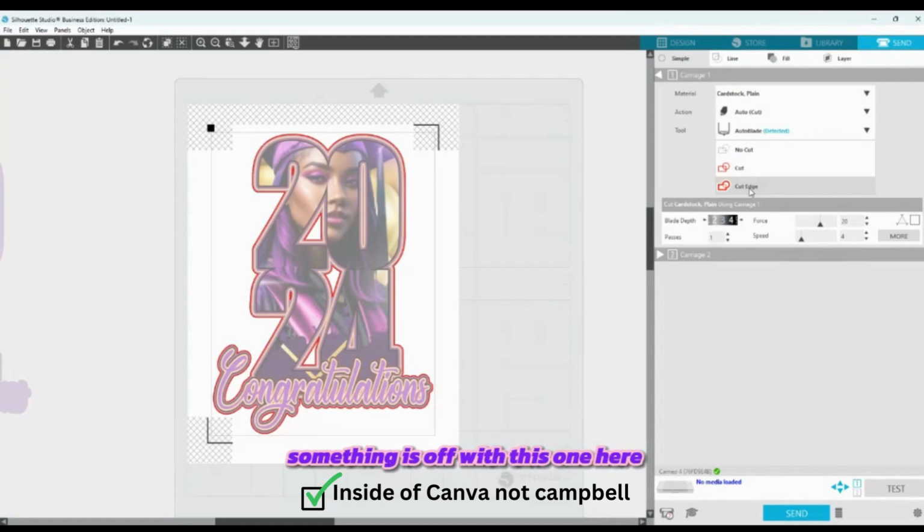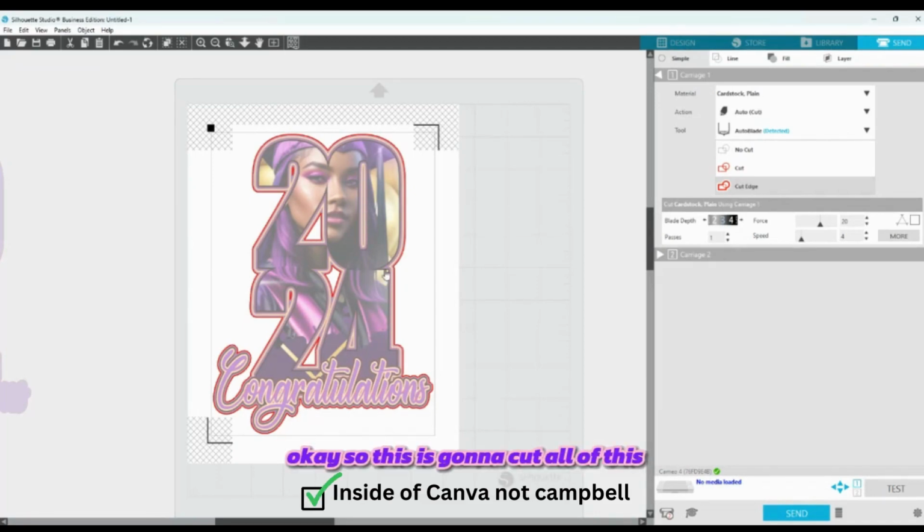Something is off with this one here. You can keep it like this, or if you want to go back and readjust, you can cut this out as well, but this looks kind of cute, so I'm going to leave it like this this time. But if you ever want this cut out, you will just have to go and readjust your offsets. But because this looks cute like this and this looks cute like this, I'm just going to leave it like this for right now.